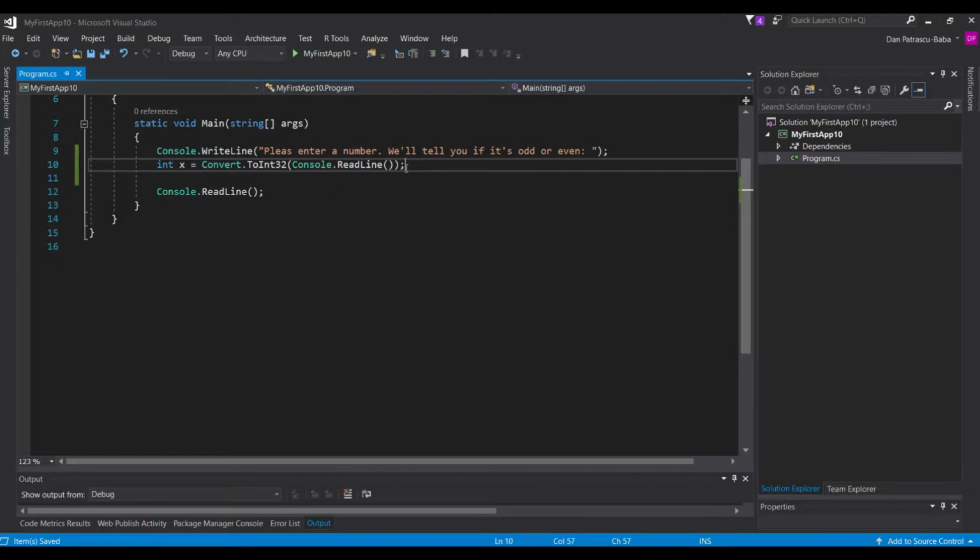Okay, so now we get a number. What this does is exactly the same thing that we did earlier with int.Parse. So it's two different ways to achieve exactly the same result.